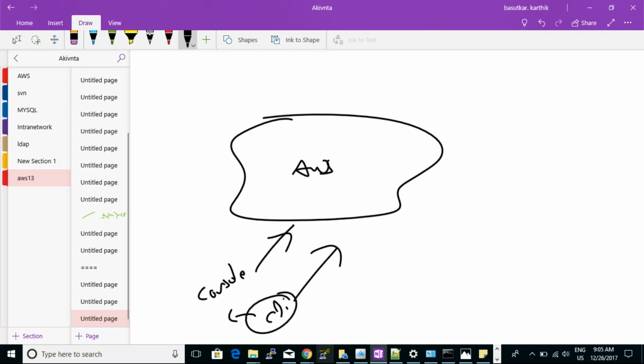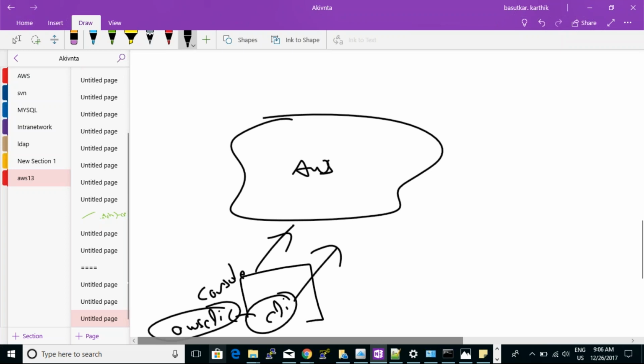For that, you need to install a software called AWS CLI on the system from where you are trying to connect. What this AWS CLI software does is it will install additional AWS commands alongside your Windows native operating system commands, so that the Windows system can understand those extra commands and communicate with your AWS cloud.